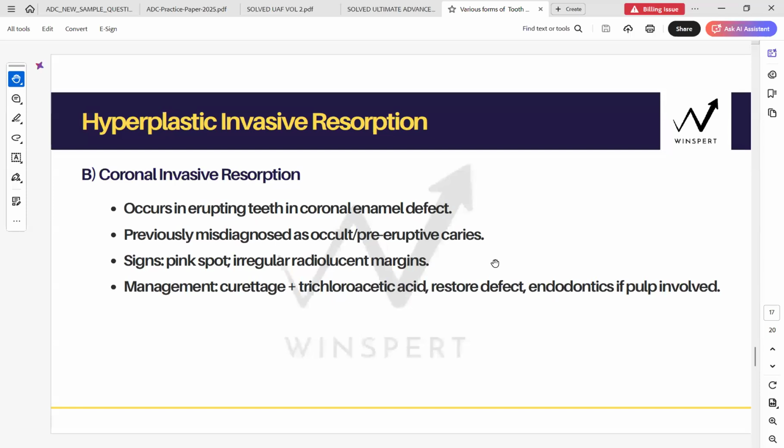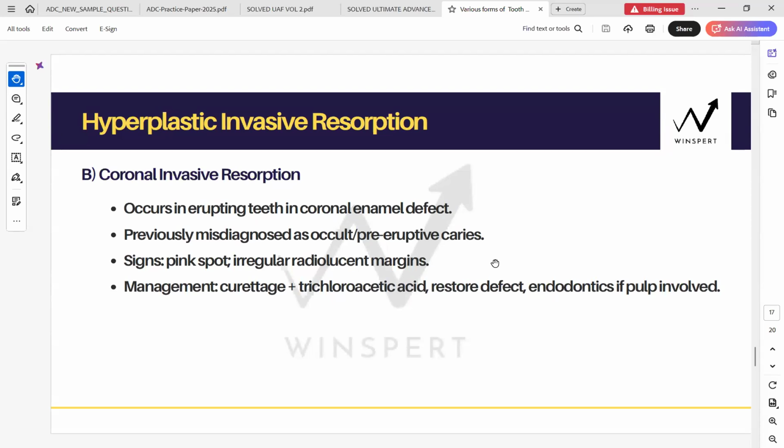After gaining access, you will remove the resorptive tissue by applying topical application of aqueous trichloroacetic acid to induce coagulation necrosis, followed by curettage and orthograde endodontic treatment where necessary. So you can remove these granulative tissues in larger ones because the root is involved. Internal approach is done. So in class 3, internal approach. In class 1 and 2, external approach.